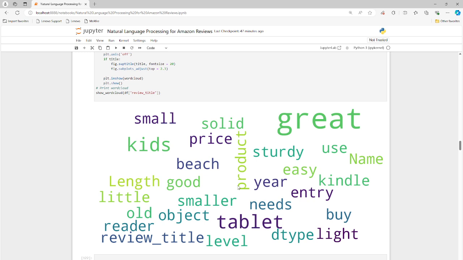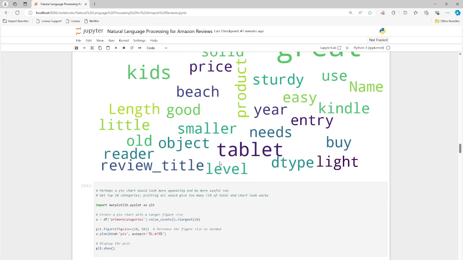And this is just a plot. We can certainly count these words, and we will do that very shortly. So this is just one interesting view that I want to demo here today.